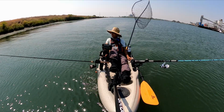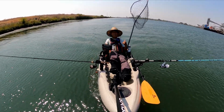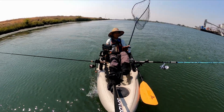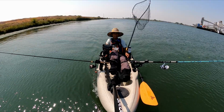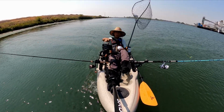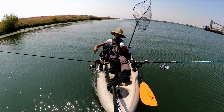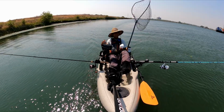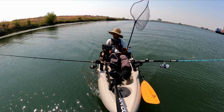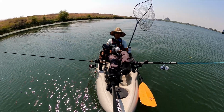I think I'm gonna call it a day, because I was out here for around 5 hours and I caught that small striper, which was really fun, but that was basically all I saw on the fish finder. I literally spotted it on the fish finder, reeled in my minnow, and dropped my minnow right where it said all the stripers were in the bottom, and I was just jigging it up and down, and I got it within like 5 or 10 seconds, almost right away.